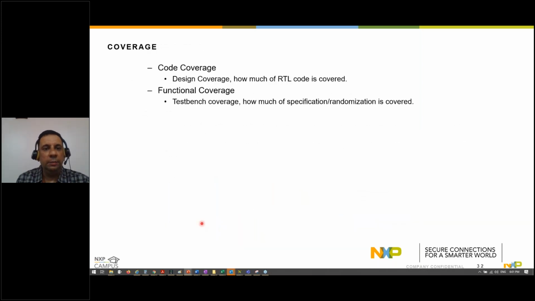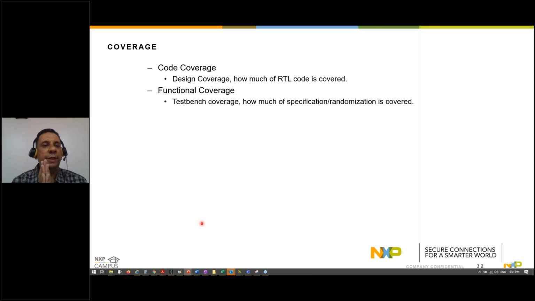I'll switch gears and talk about code coverage and functional coverage. Basically, that will be helpful in the next slide to understand. In general, there are two types of coverage: one is code coverage and the other is functional coverage.